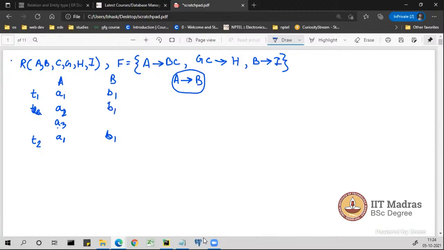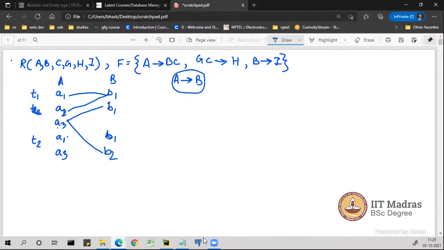That is fine. Like we can have many to one. A1, A2 both are coming to B1 actually. So this B1 only. Many to one is possible, but one to many is not allowed. Right? You cannot have A3 B1 and A3 B2 suppose. So this is not allowed. So this is the basic definition of functional dependency.